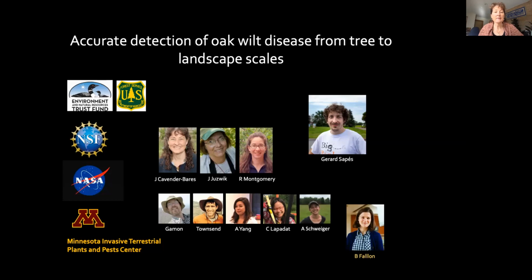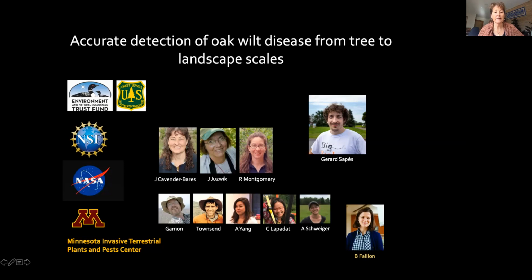Okay, so the last part of this talk is using remotely sensed spectral information to detect plant disease. I've worked on oaks for the last two decades of my career, and I'm very concerned about the oak wilt pathogen. It's a fungal pathogen that spreads through the roots of oak trees and can rapidly kill them depending on their susceptibility.